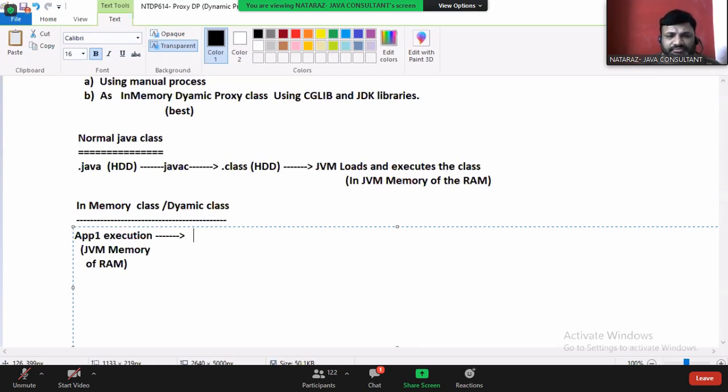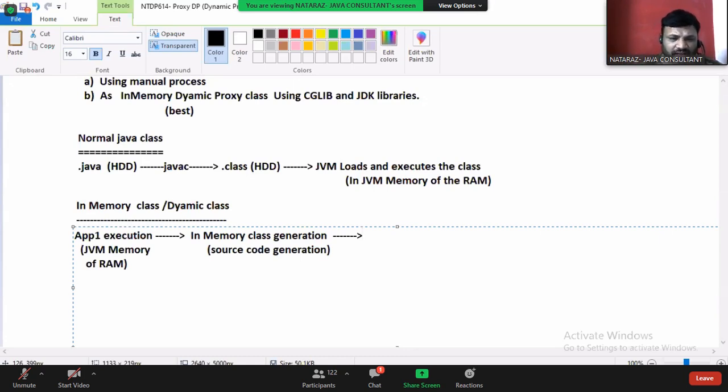We get in-memory class generation. This is my source code generation, seriously, literally. Where does source code generation happen?